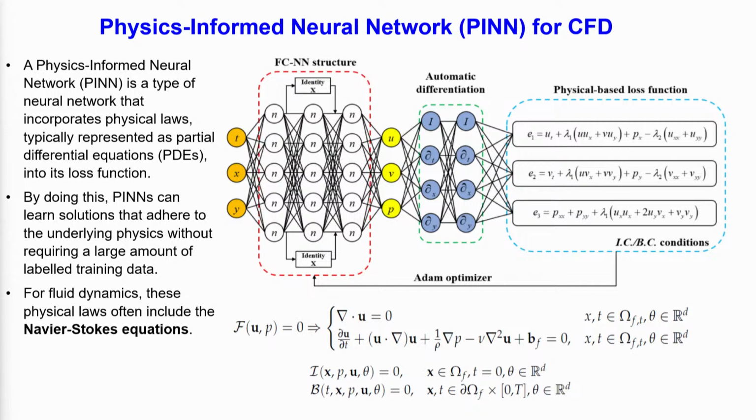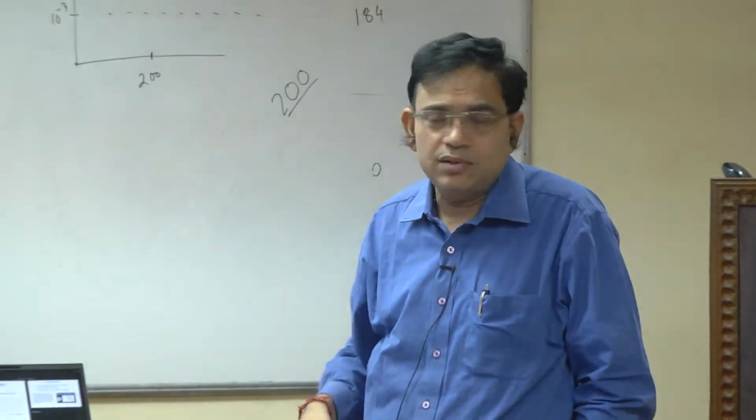So, there is something called automatic differentiation. You have the parameters, you have to find the partial derivatives which are there in the Navier-Stokes equation, and automatic differentiation is something between symbolic differentiation and numerical differentiation; it tries to take advantage of both. Then you can calculate some error, which is conceptually the difference between what your automatically differentiated values give when substituted in the Navier-Stokes equation and the CFD solution of the Navier-Stokes. That is not automatic differentiation, that is a standard numerical procedure.